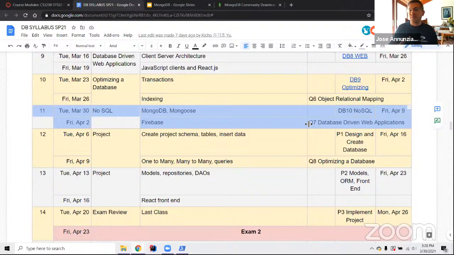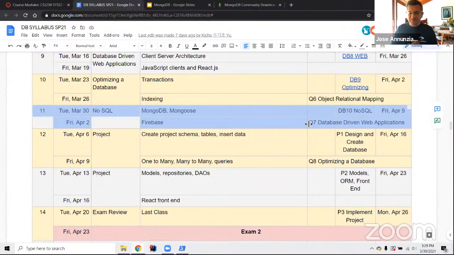So we'll talk about MongoDB today, and we'll talk about Mongoose as a library for interacting with Mongo, and then we'll also talk about Firebase. This will probably spill over until next Tuesday. We probably won't finish this week.